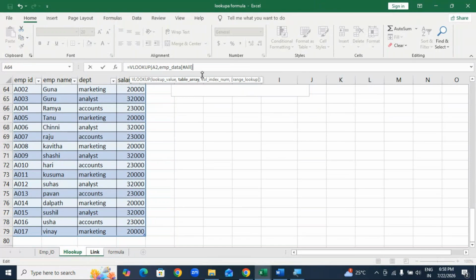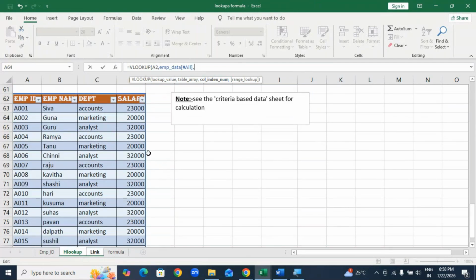Okay. Then once we give the comma, it's going to ask for the column index number. In this particular table we have 1, 2, 3, 4, four columns. I want to find out the employee name, and the employee name is in the second column. Correct? Column index number is 2. Yes or no, ma'am? Yes, ma'am.